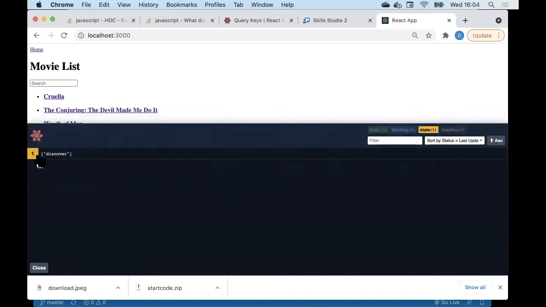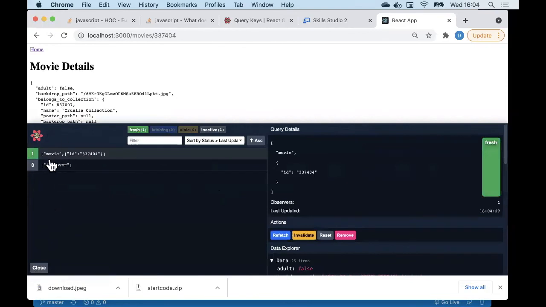So it's gotten discovery and it's gone back to yellow. So 4 seconds have elapsed. If I go to a movie details page, okay, there's a new entry. It's still not stale, but it's now gone to stale after 4 seconds. Go back to the home page. Because the discovery was tagged as stale, it's now going to re-request it again.